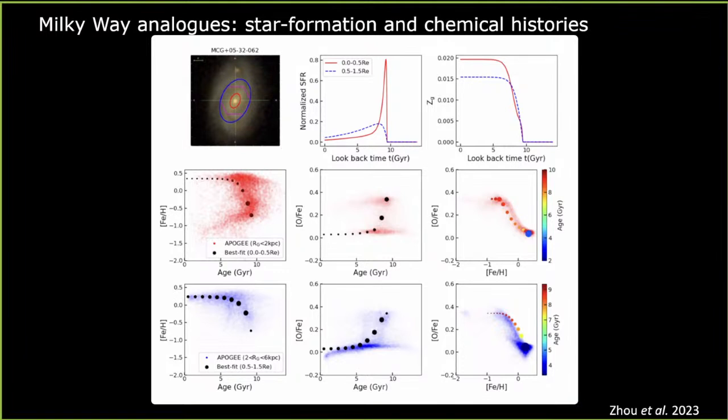Some of them have pretty much no star formation anywhere anymore, so even more extremely low star formation. And some of them had an inner region that was exactly the same as the outer region, unlike the Milky Way, in which the inner region and the outer region behave differently. So even if in star formation history the Milky Way seems to be typical, in chemical evolution there is lots of variety. We can get that by looking at all of these galaxies.